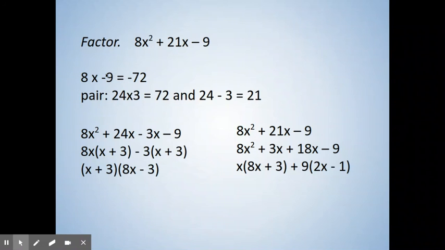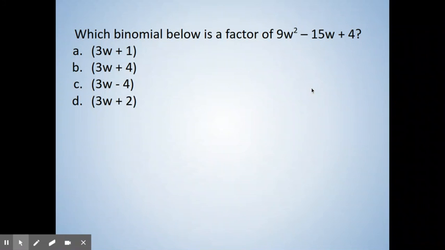The reason we are doing all of this is not only to split it up into two terms, but also to find those two terms that when you split it up, they give you that common factor to help you finish factoring. So that's the reason we have to do all this. That is the reason why you're looking for a pair of numbers that both multiply to 72 and also combine to give you that 21, if you were wondering.